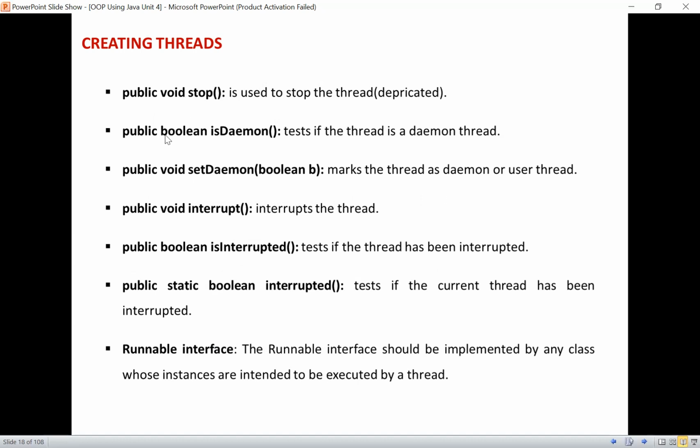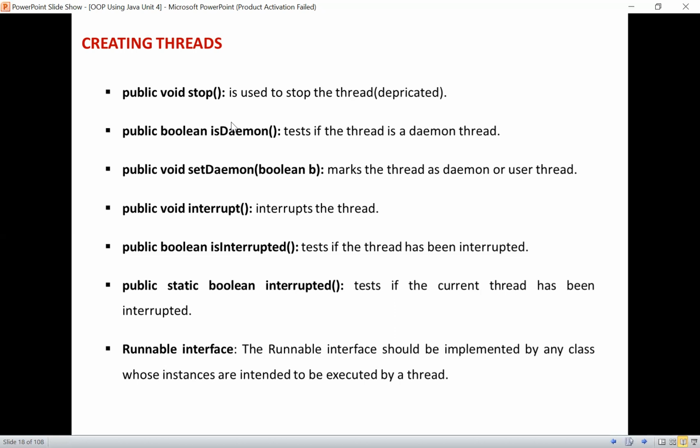And next, public boolean isDaemon. It tests whether the thread is a daemon thread or not. Coming to public void setDaemon(boolean b), it marks the thread as a daemon or as a user thread. Here we ourselves mark the thread as a daemon thread, and the previous one checks whether a thread is a daemon thread or not.